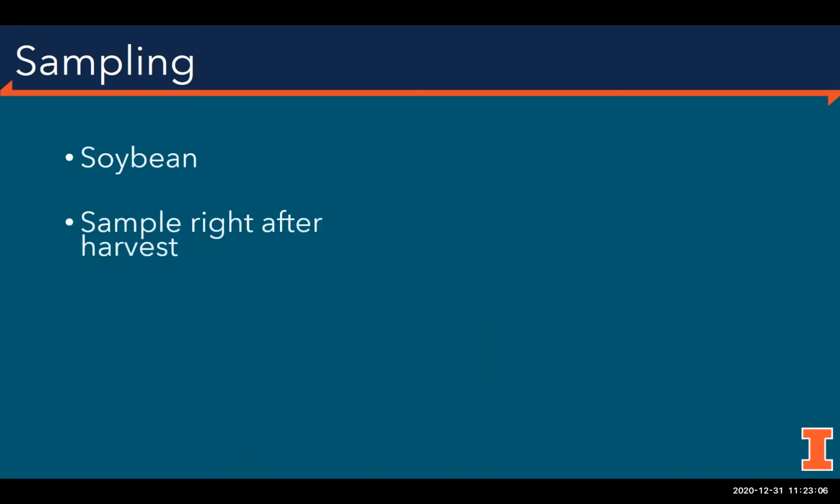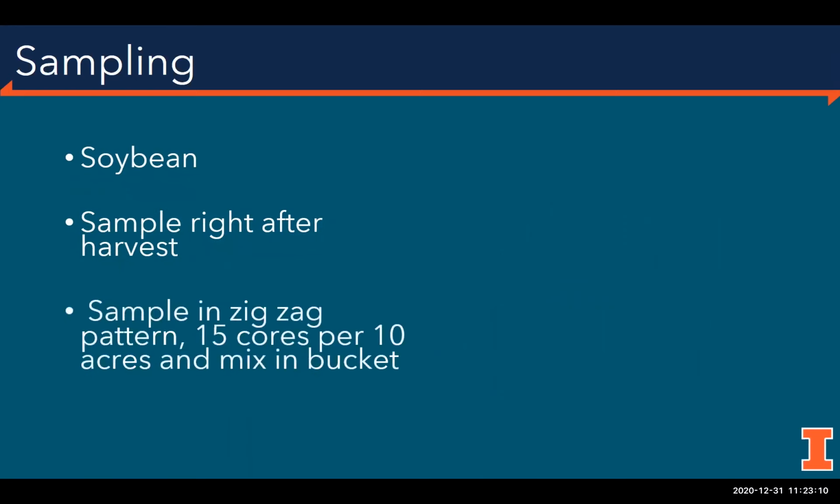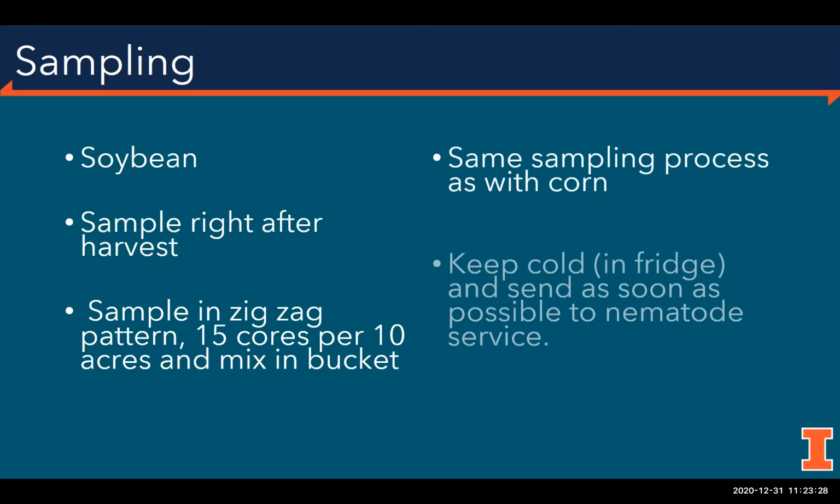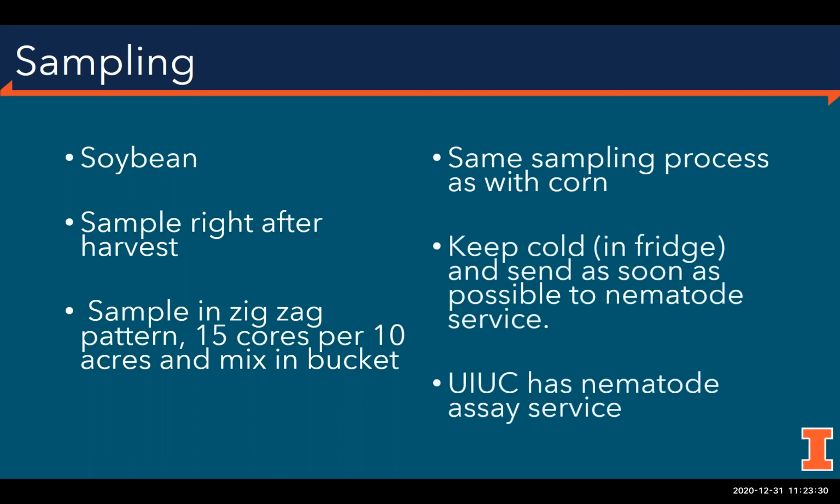With soybean, we're focused mostly on our soybean cyst nematode. So typically we want to sample those after harvest, but you can sample in the spring as well. They'll still be there. But if you sample in the fall when you do your nutrients, that gives the clinic plenty of time to process them, and you have plenty of time to get those numbers before you put something in that field. Again, same kind of sampling strategy. And sending those out. And I say send them out if you can.